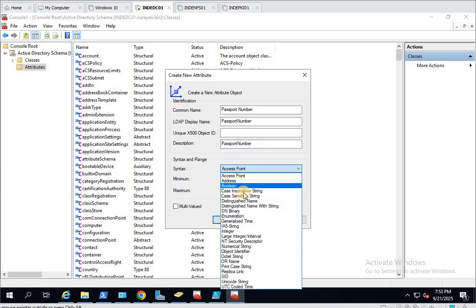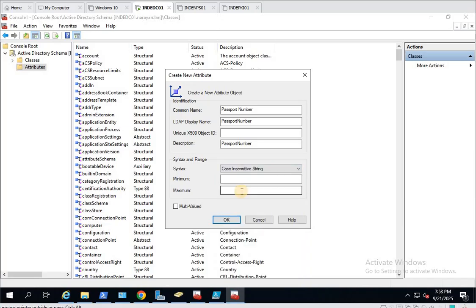Here you can type this case insensitive, depending on how you want to design. So I will say let them type anything whatever they want to, number, date or alphabet, ABCD in small, ABCD in caps. So let them do. But there is some important thing: the unique X500 object ID. That I cannot type anything that I want to.